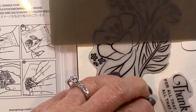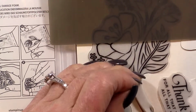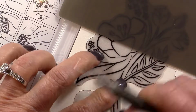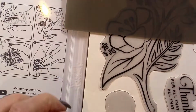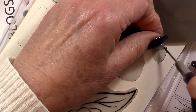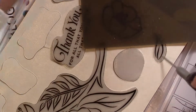These long skinny bits, it's really hard to get them off afterwards. These long skinny bits can kind of make their own way, so just be careful when you do the long skinny bits. And there you go. Oh, we have one more little one here. So we'll do this last little one here. All right, there you go.